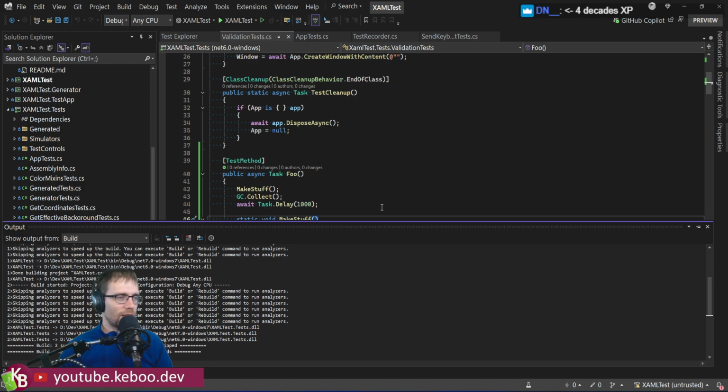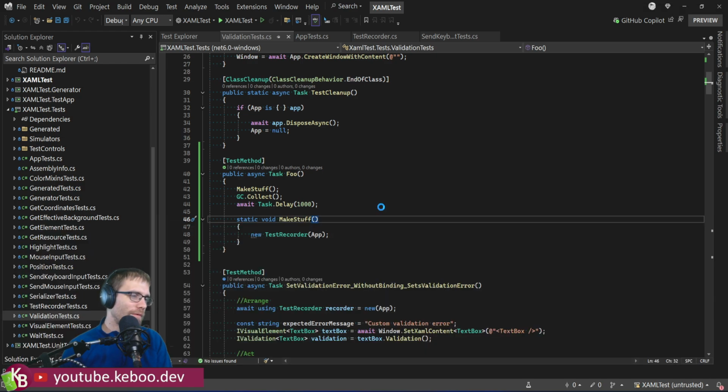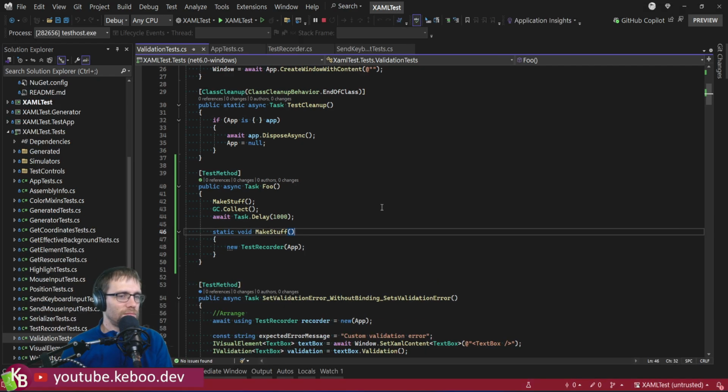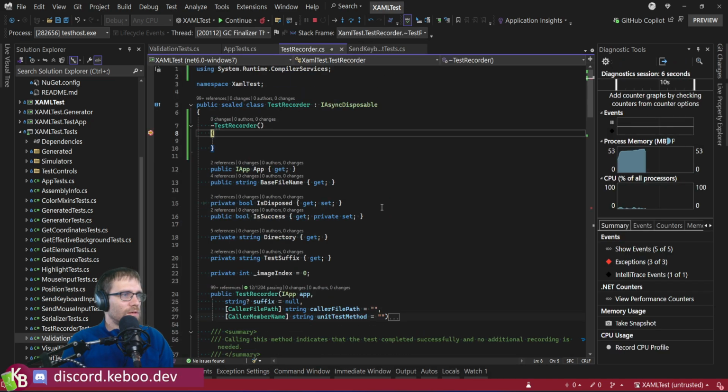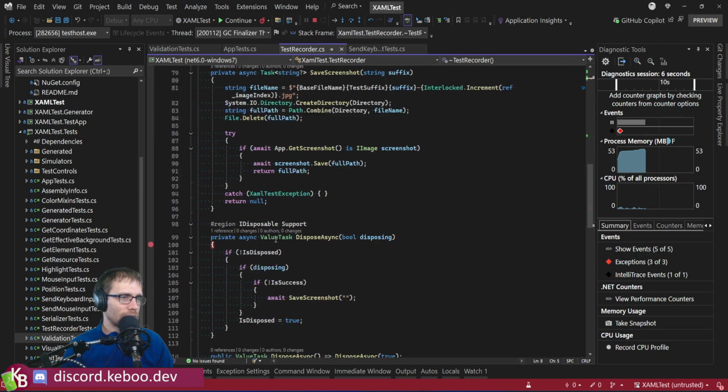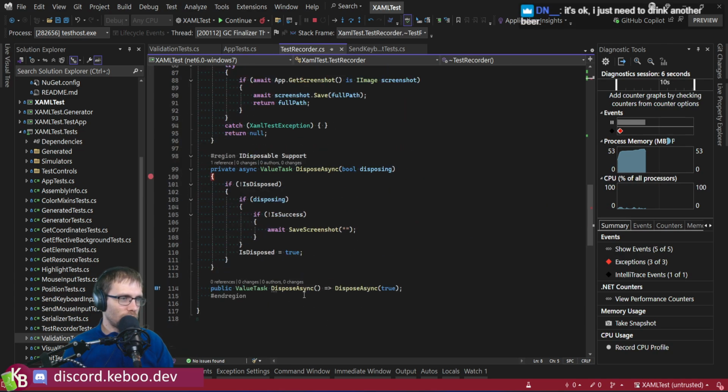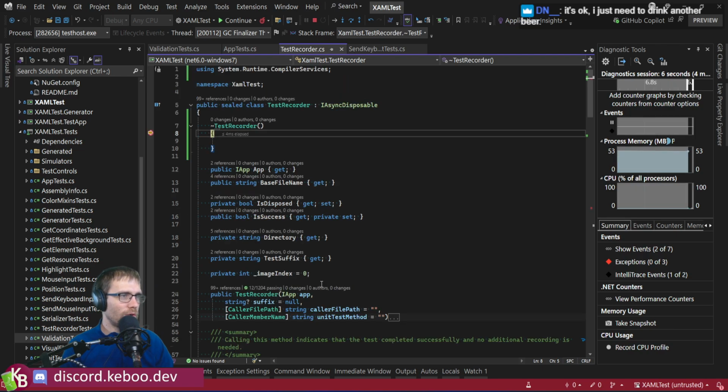And then I feel like I can say with some level of confidence that it will not do the thing. Aha! So we do hit this breakpoint. Not the one in dispose async, which would have gotten called if this guy had been invoked.